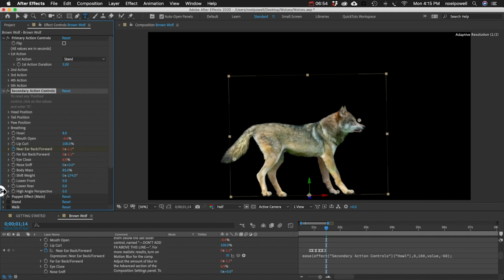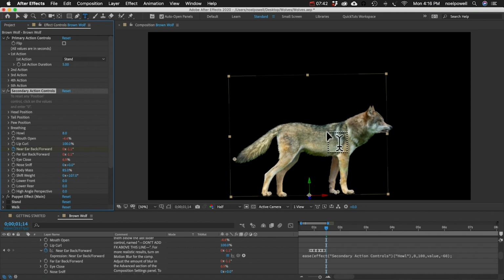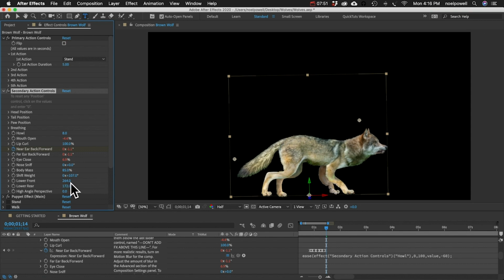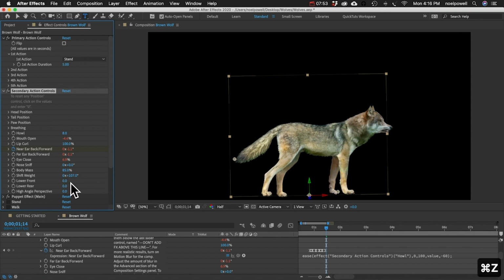And sometimes I animate this shift weight when I'm having an animal stop. So I've animated his position so that he was moving, and then he's supposed to stop. And the layer has to stop completely, otherwise the feet will keep sliding forward. But sometimes that looks a little unnatural because he's got all this momentum and then all of a sudden he's just frozen. So sometimes I'll animate his weight to shift forward a little bit, and that helps make it more natural. Lower front or lower back, those can come in handy sometimes depending on what you're making.